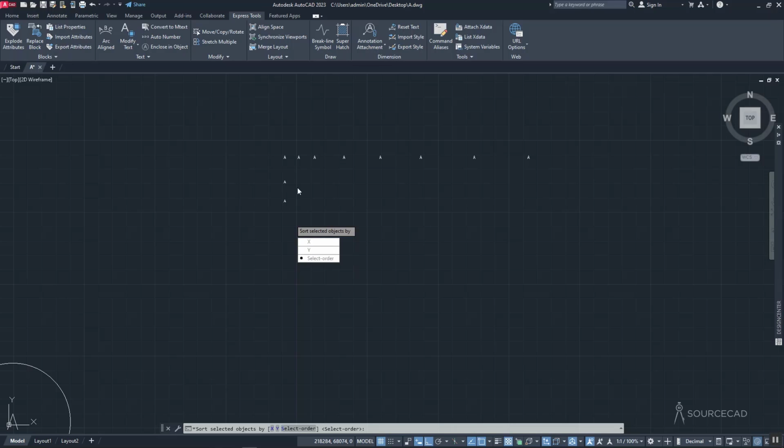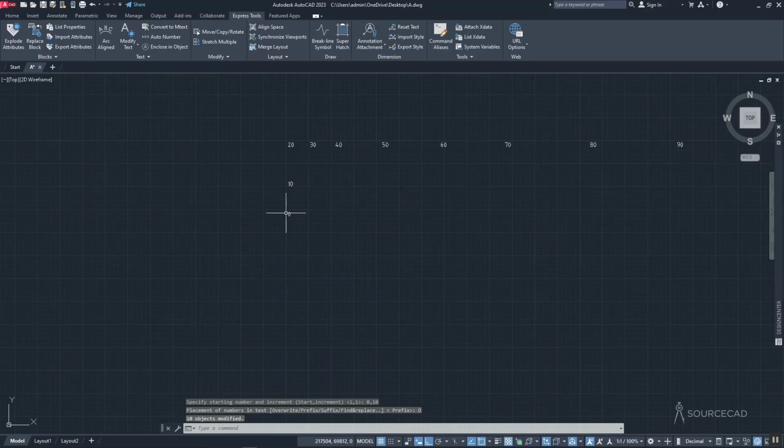For my case, I'll start in the X direction from this point, like this, depending on how the computer will read. Let's see, X direction, and the starting number and the increment level. So the starting number for my case will be 0, and the increment level will be in tens. So put a comma and put 10. And hit enter. And then, do you want to have it as a prefix or suffix? So this is before the number, before the letter. This is after the number or after the letter. Overwriting, you replace everything. So I can just say overwrite.